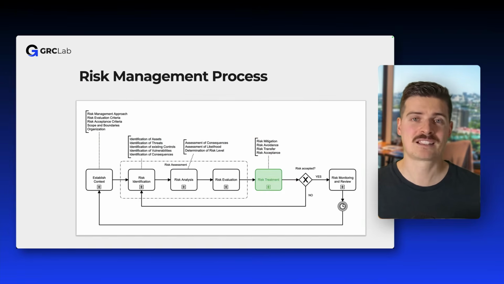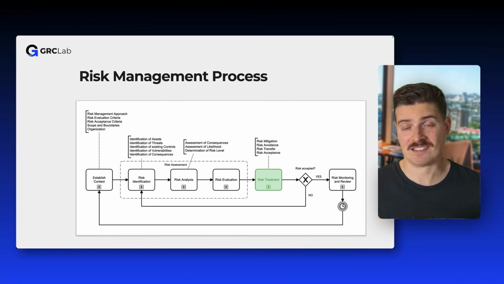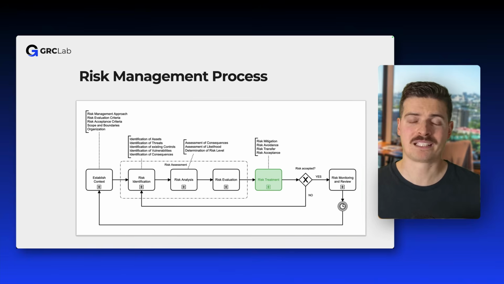Now, if we look at the risk management process that you should be already familiar with, this is a flowchart in the BPMN notation. This is one way of documenting the process, but we need to have the evaluation criteria and the acceptance criteria as well, and maybe a description about who does what and when. And that's where these charts get to their limit. So most of the time you have a process that is defined, but that is included in a document. And so this is the whole idea behind having a risk management policy.